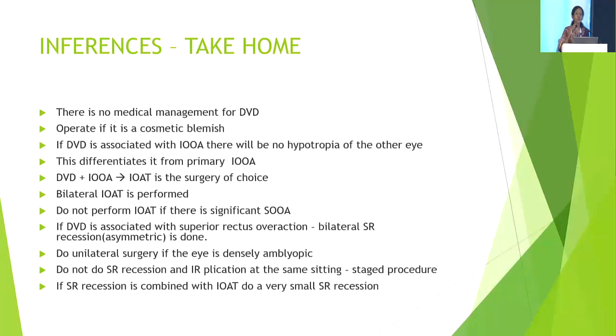Do not do superior rectus recession and inferior rectus plication at the same setting. If you're planning to do that, do it as a staged procedure, because you can anticipate your results better if done so. If superior rectus recession is combined with an inferior oblique anterior transposition, do a very, very small superior rectus recession. So these are the take-home messages. Yes, my answer is an emphatic yes. DVD syndrome definitely has a way out. Thank you very much for your patient hearing.